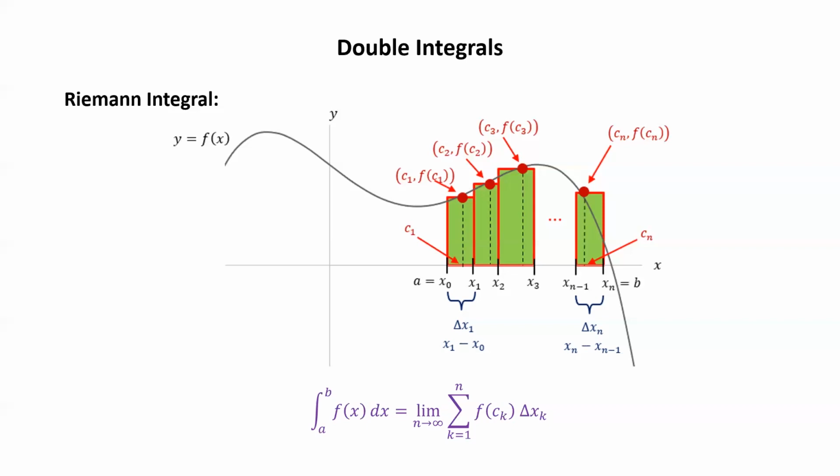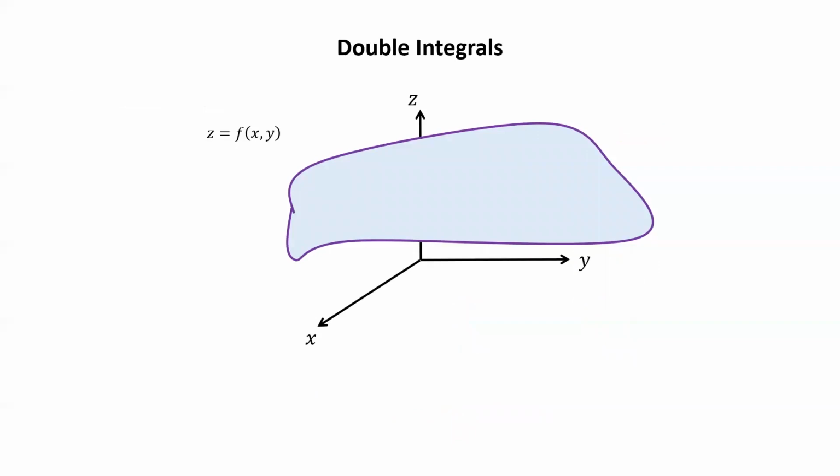And then we take the limit of this process as n goes to infinity, and we call that the Riemann integral, or definite integral from a to b of f of x dx. And taking that limit gives us the exact area under that curve, as long as the function f of x satisfies certain reasonable conditions, meaning informally that the function is sufficiently nice. Let's now generalize this to 3 dimensions.